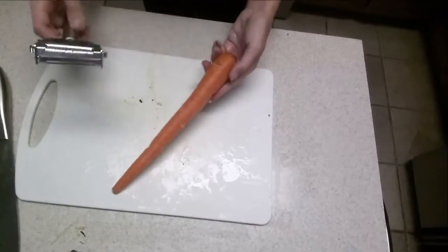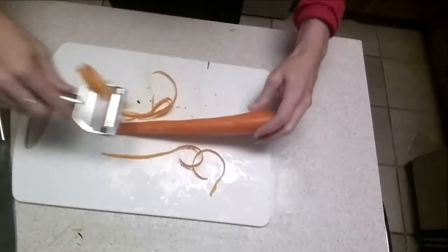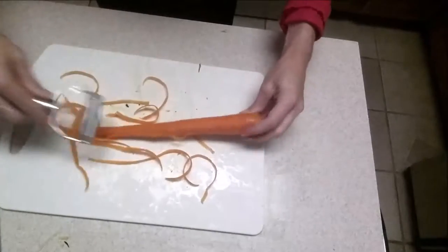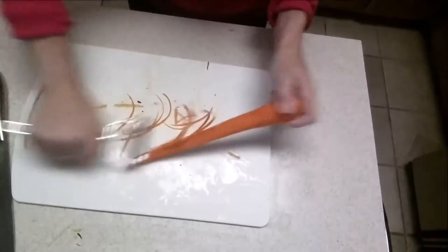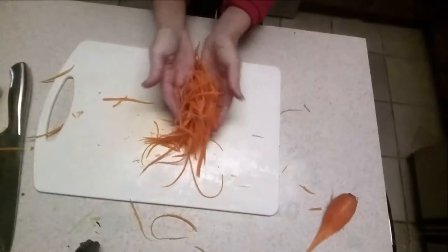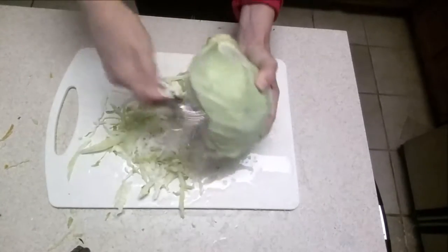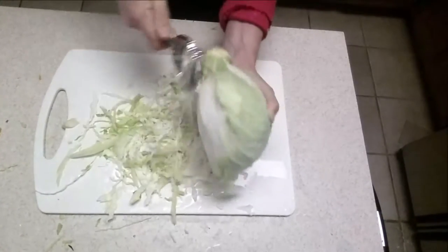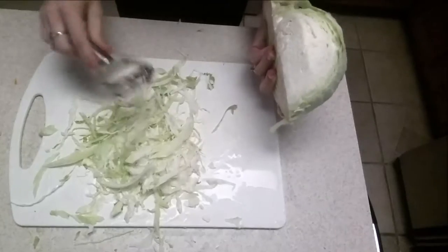This is also great for peeling carrots and it's very fast. A cool thing about this tool is it has double blades, so you can go back and forth and really get the job done fast. For julienning, it's very easy to do with carrots — you can julienne a carrot in like two seconds with this tool. You can also shred cabbage and lettuces very quickly.